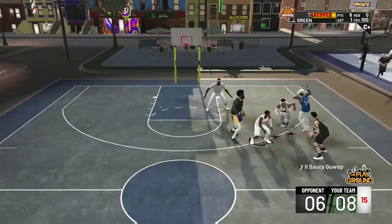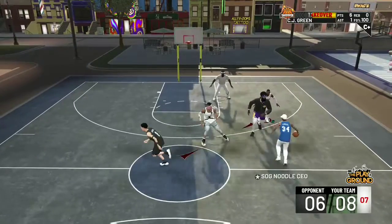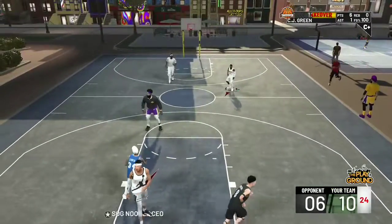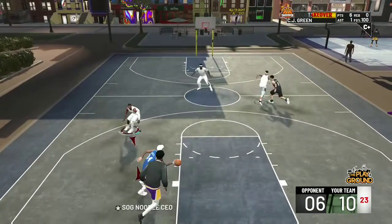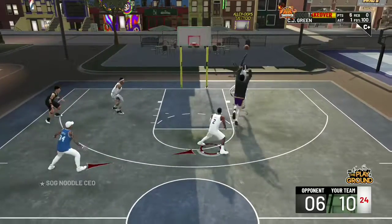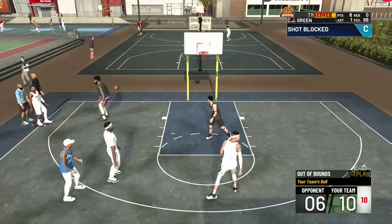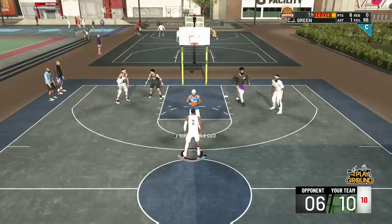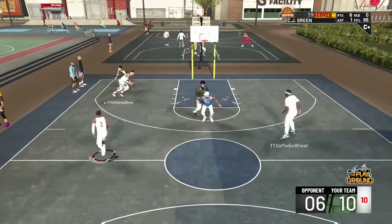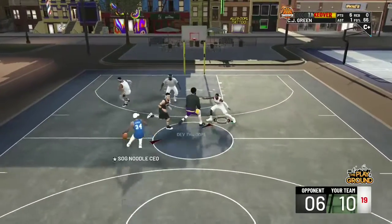Now this game, I'm not going to lie to you guys — the guy in the blue shirt, his record was like 967 wins and 36 losses. The guy in the black jersey's record was like 640-something wins and like 40-something losses. So we had a tough one on our hands. I was playing my play sharp and I wasn't having the best offensive game, but we were having to figure out a way to win. The guy with the blue jersey is a play sharp, and the guy with the black jersey is a pure sharp.